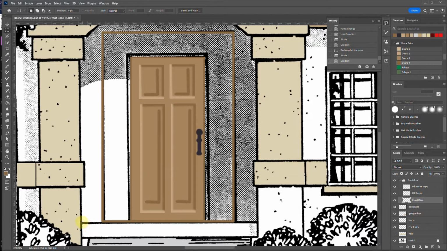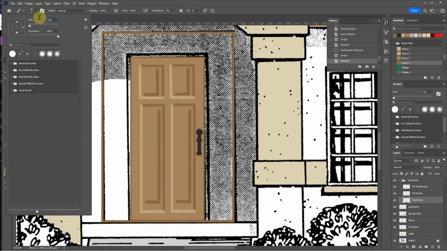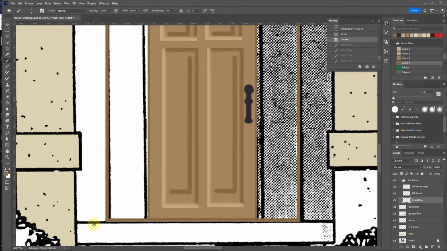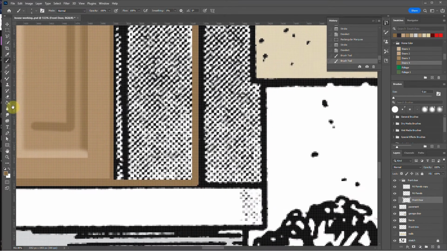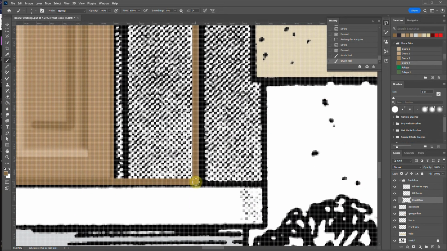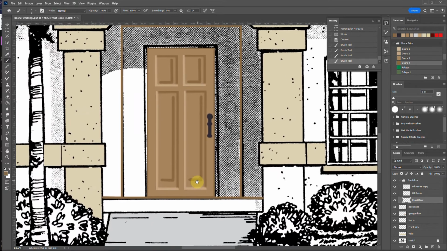Now we need to fix this down here. So we're going to hand draw that in. Go get your brush tool. Make it a 5-pixel brush at 100% hardness. So if you click right here and make sure it's kind of lined up, then you can click Shift and it's going to draw it straight across. Let's go back over here. Click once, Shift, draw straight across. All right, save your work.